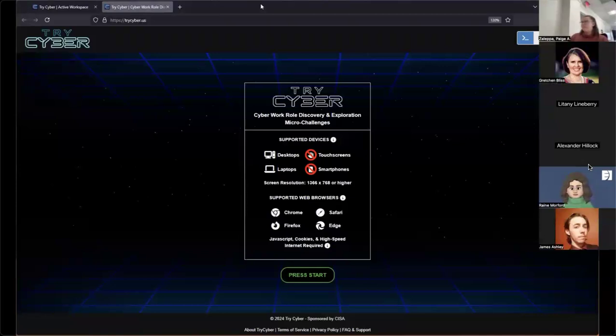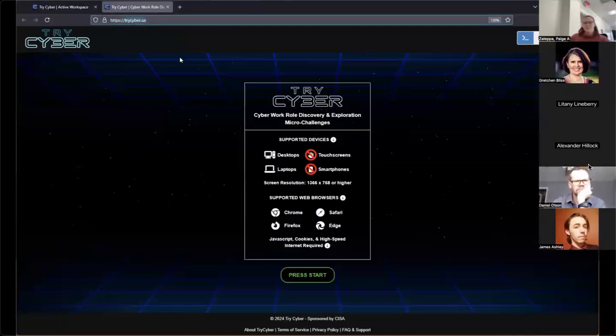And this is another tool that we've built here at our center called TryHackMe, and we built this alongside CISA, who currently continues to fund this. And like XPCyber, it's free to use, but this one doesn't actually require you to sign up or be an educator. This one is free for anyone to use so long as they're in the United States. They just navigate to trycyber.us. And they can come here and do what we generally refer to as micro challenges.